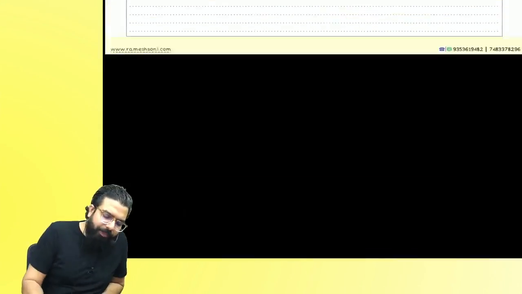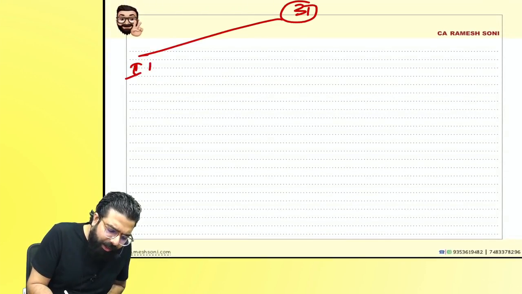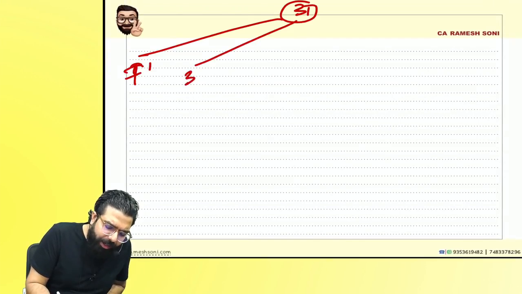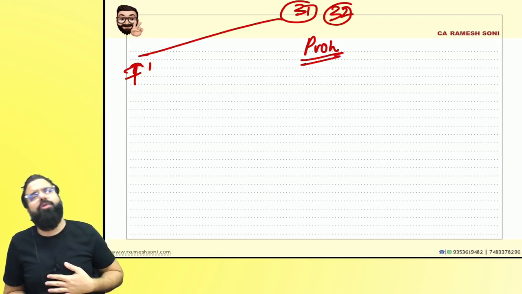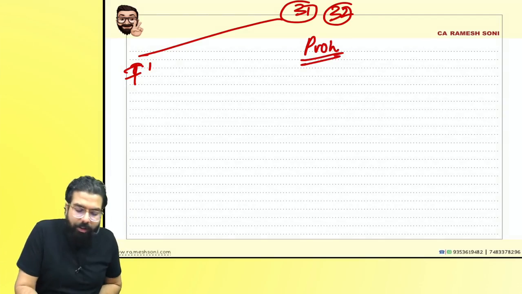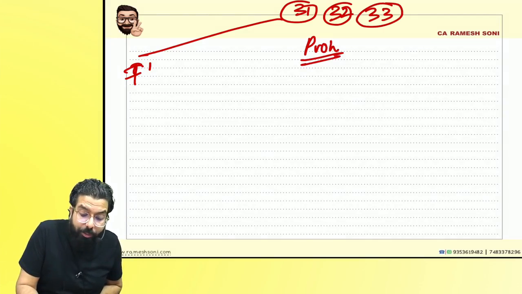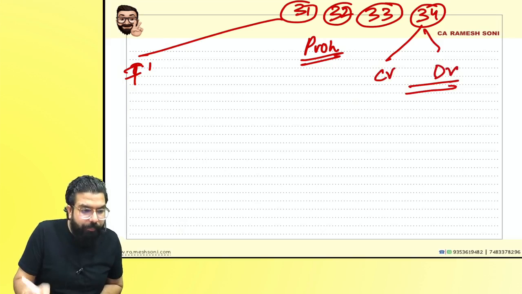Here we are done with section number 31, 32, 33 and 34. Section number 31 went ahead and told about the tax invoice related details. Yes everyone. 32 went ahead and told about what? 32 went ahead and told about prohibition. Unregistered person should not collect. Registered person should collect as per the provision of the act or rules. 33 went ahead and told amount of tax to be shown separately. 34 credit note and debit note related discussion.